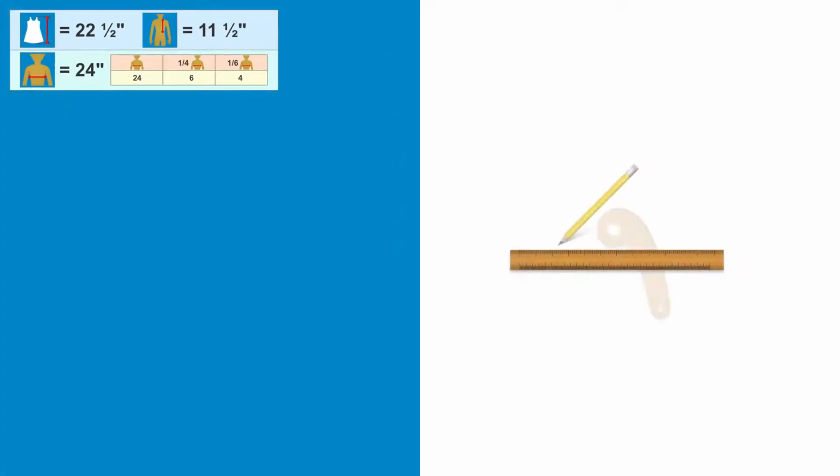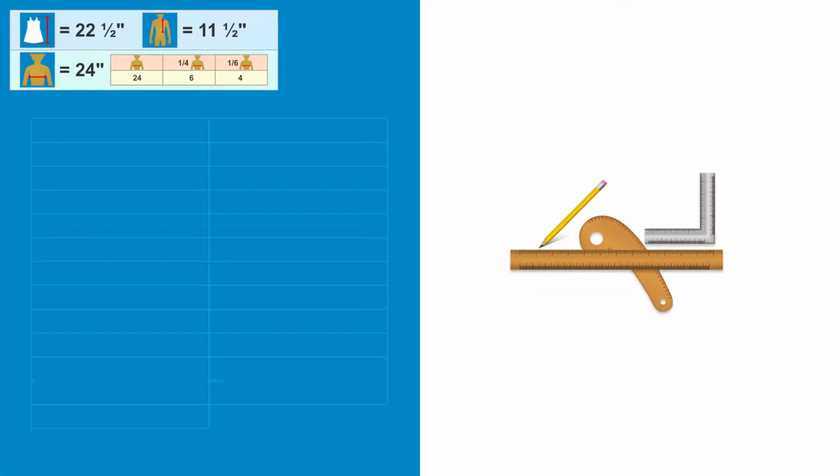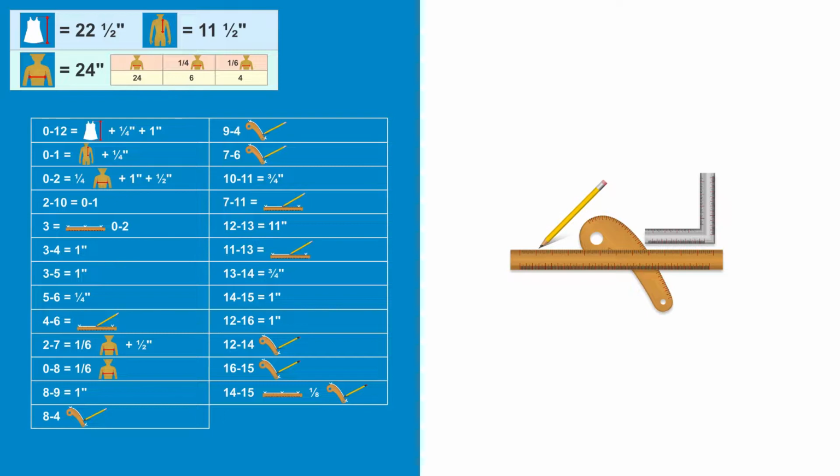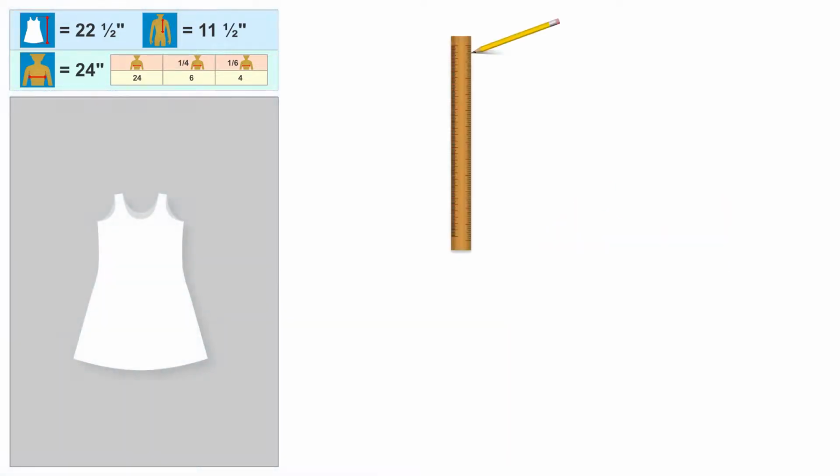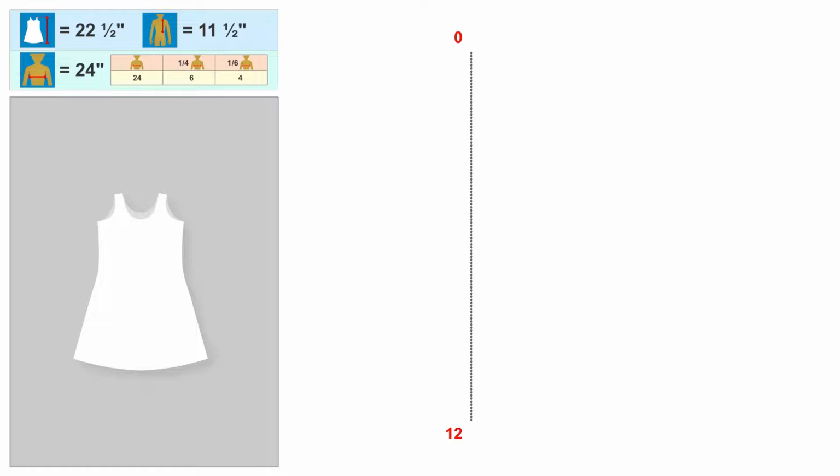Now let's see how to construct pattern for an A-Cut petticoat based on drafting instructions. Draw baseline 012, which represents the total length, which is 23 3/4 inches. This line represents the fold while drafting on fabric. From point 0, measure along the baseline the total front length including seam allowance, which is 11 3/4 inches, and make a mark.